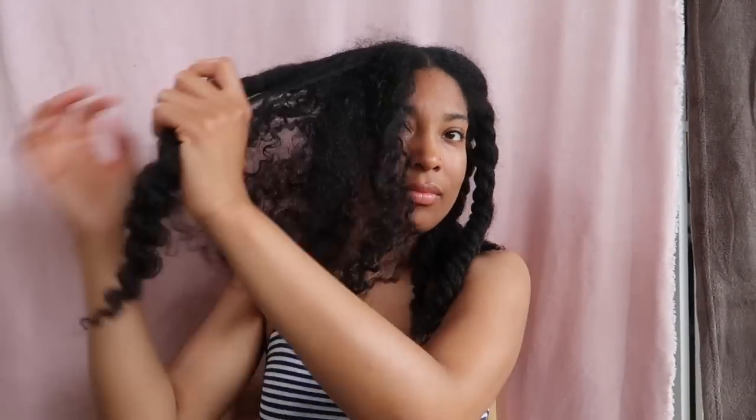I'm starting on freshly washed hair. As usual, I let my hair air dry and twist so that it stays stretched and free from knots. I'm going to apply the aqua gel on the right part of my hair and the flaxseed gel on the left part. If you want to know how I made the okra and flaxseed gels, please check the videos in the info card and the description box.